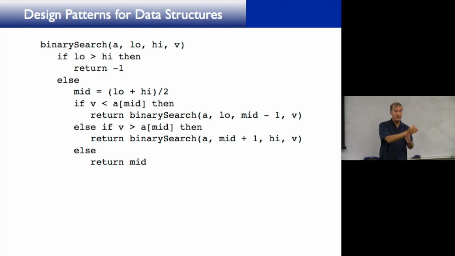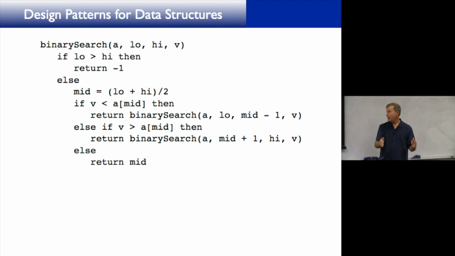So if low is greater than high, what happened? Not an error. It's just not in there. So we return -1, and we'll say that -1 means that it was not found. Otherwise we return the index. Okay, are you with me? So if it wasn't found, else what do we do? Mid gets what? Low plus high divided by 2. So that's the midpoint, the index between low and high.